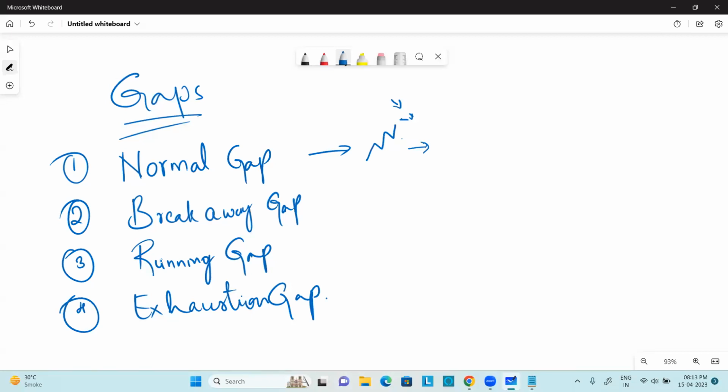Where do you take the trades? First of all, you take the trades at supports and resistance, right? Yes or no? You take the trades at supports and resistances. Please answer. Yes. So what are the supports and resistances? Say suppose you want to trade on Monday. What are the things? Suppose the market is bullish. Right now market is bullish, right? So what are the supports for the Monday?